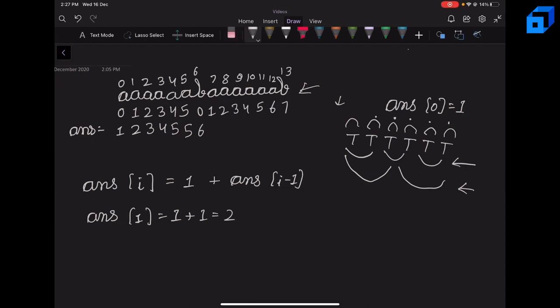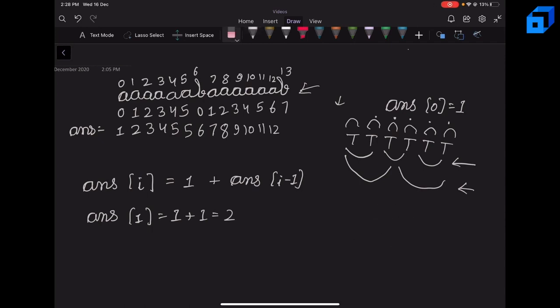Now let's find the period of the string. And as you can see, the period of the string is n. So we cannot divide it. So we move to this index. Again, answer will be 1 plus answer of i minus 1, that is 7. And since the period is n, we'll move to the next index. So this will be 8, 9, 10, 11, 12, because the period of all the parts is n only. So we cannot further divide it because it is just a single T.